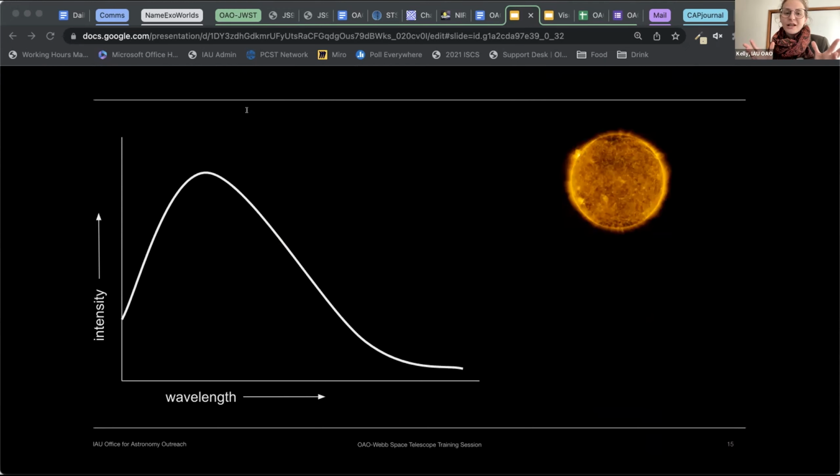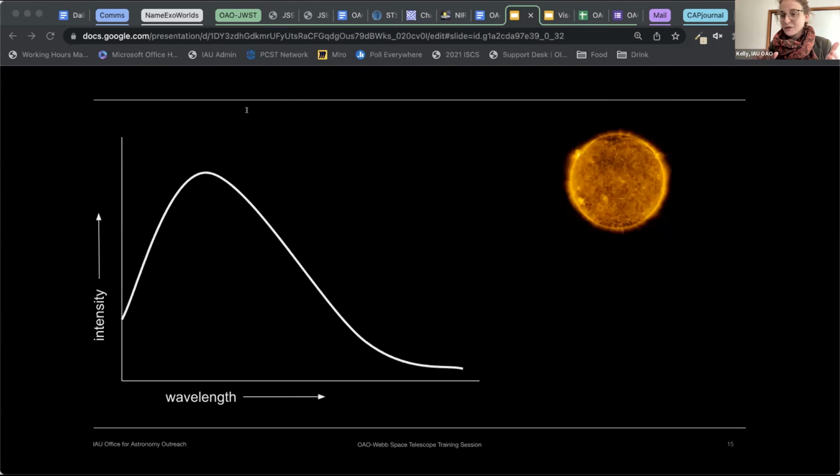So if you imagine that we're taking a white light image of the sun, and you can pretend that this is a white light image of the sun because it actually isn't. What I mean by white light is that there's no color filter added. You probably have some kind of filter that blocks out maybe 99.9999% of the light so that you can look at it safely, and you're not going to burn out your camera by doing so. But you don't have any color filter over it. And then let's imagine you take this image and you also take a spectrum at the same time.